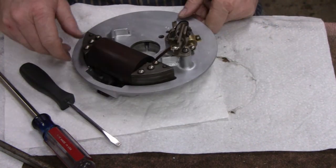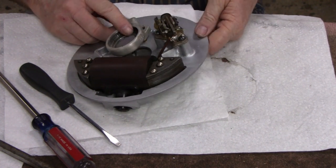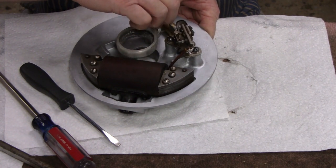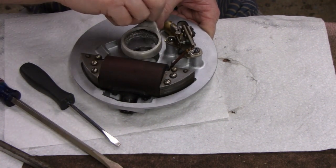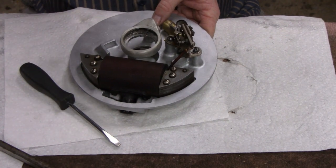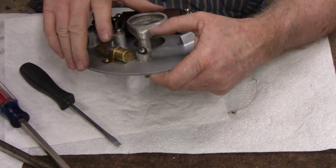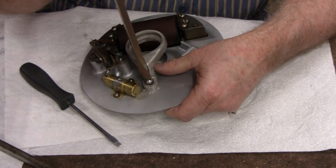Okay, so I guess we could put this on. I was going to solder that in, but I guess since I got this, we can put that in. This is our oil catcher. I think I got the hole. Oh, I missed it. Why did I miss it? There we go. We got it now. I did it again. Let me turn it around so you guys can see. I can't believe I did that. What the hell good is watching the video if you can't see what I'm doing? Okay. This here has a little bit of play in it, but not enough to lose sleep over.